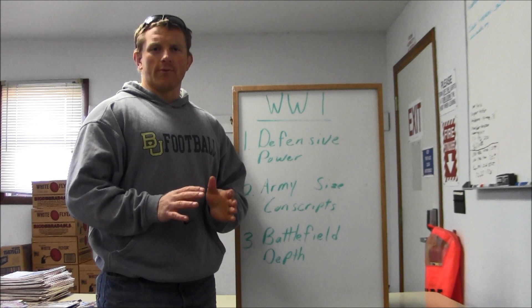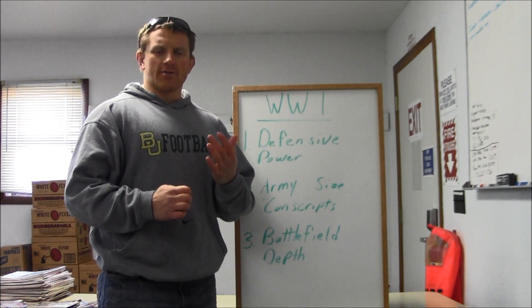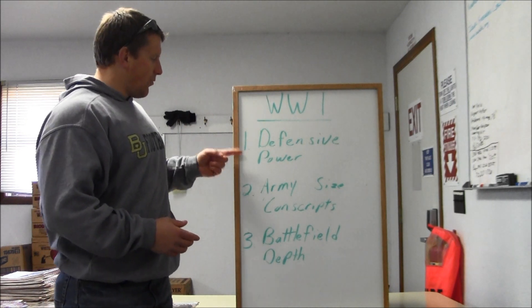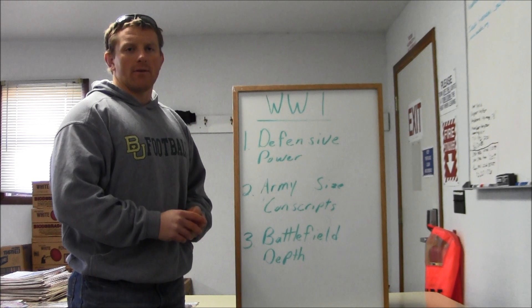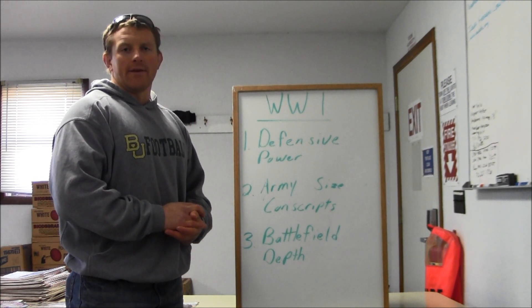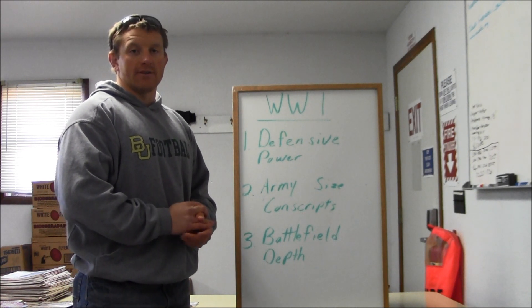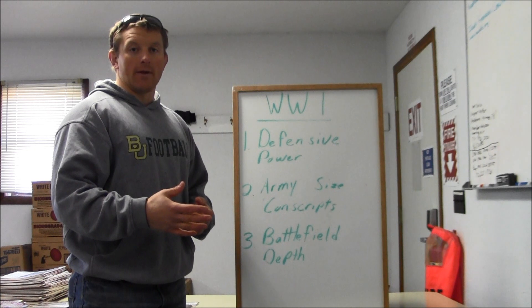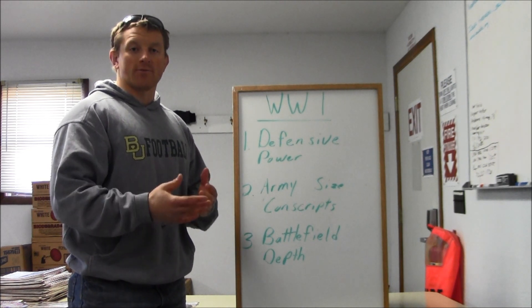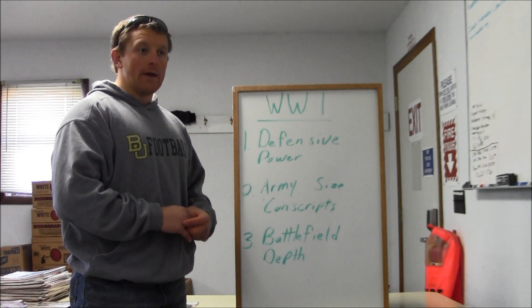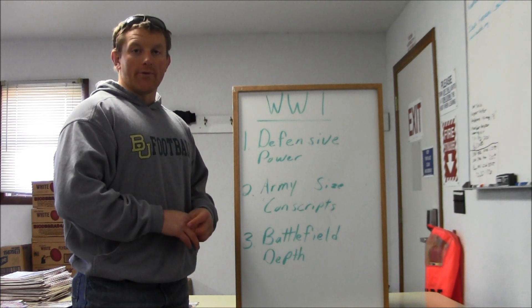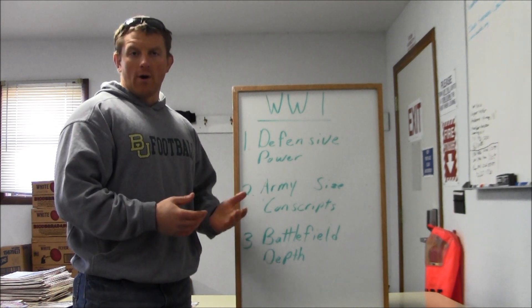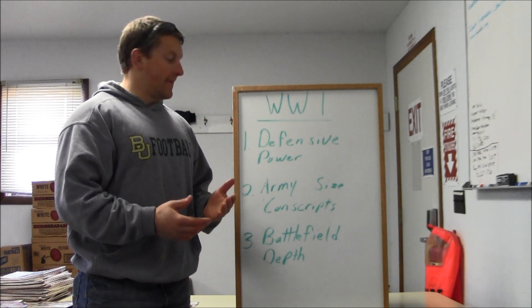Largely, little ground was given or lost throughout most of the war until various parts. And so these came about for a couple of main reasons. Now we could talk forever about these, but the three main reasons that I'm going to list here are one, defensive power. And so defensive power coming primarily from the weapons of the day, artillery was powerful in a way that had never, ever before been experienced. It caused 70% of all the casualties in World War I. And up until that point, all the wars fought on mainland Europe, the casualties were caused primarily by the personal weapons, the rifles, the muskets of the infantry. So this was a massive swing. In addition to that, you have the machine gun. While it's not very mobile at the time, very capable of covering large areas of ground with withering fire and really making attacks futile. In addition, now you start to have the addition of things like barbed wire, gas and stuff like that, that all benefit the defensive.